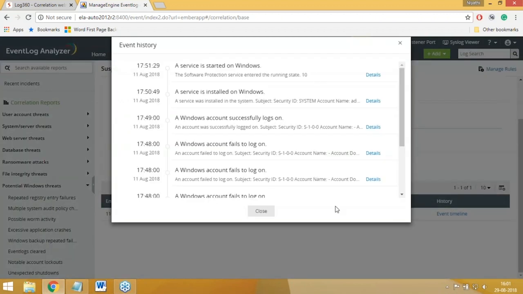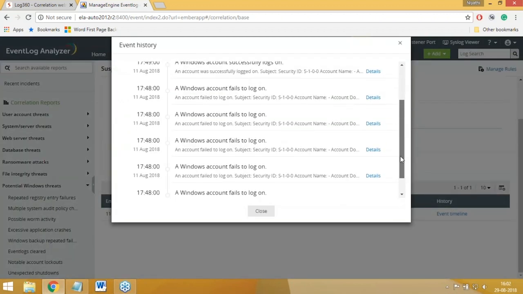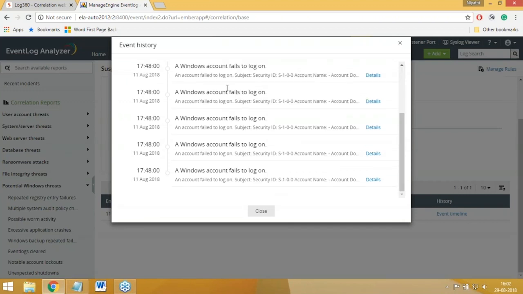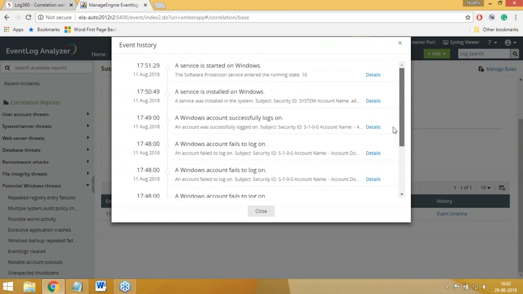So if you look here, you can see that a sequence of various steps were combined, and Log 360 was able to identify that there were several failed logons to a specific device on your network, and that account suddenly was able to log in and install and start a service. When this happens, you can know that someone was able to hack into an account on a device in your network and start a possibly malicious software.